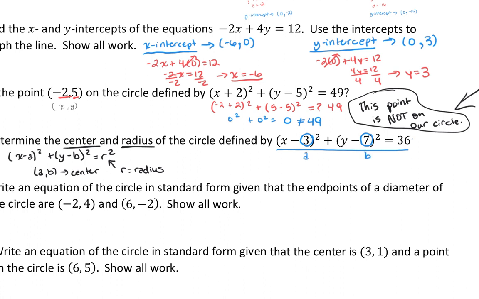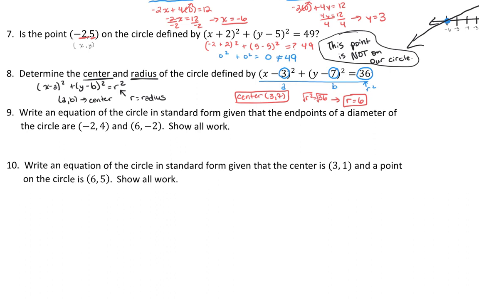And our radius is actually not that. Our radius is just r. This is r squared. So from that, we should be able to see that our center is at 3, 7. And we know r squared is equal to 36, which means that our r is, now normally when you do the square root, you would get plus or minus a number, right? In this case, it does not make sense to say that r is -6 because it is a distance, it is a radius. So we just take the positive of this. So our radius is just 6.